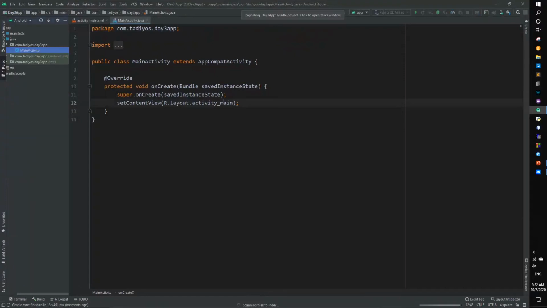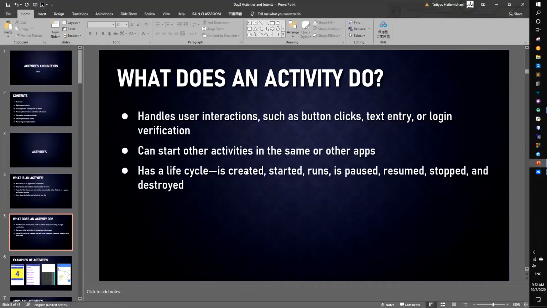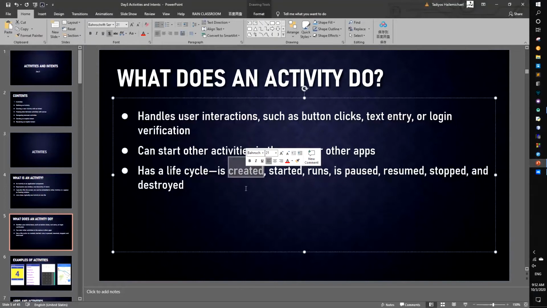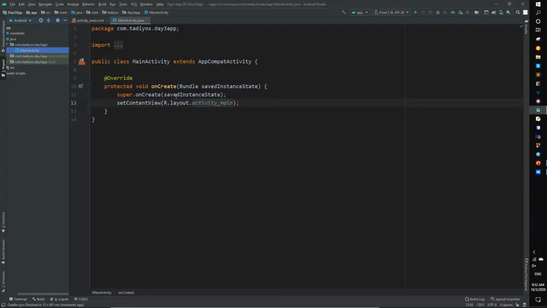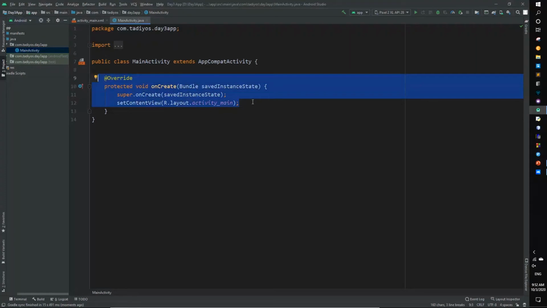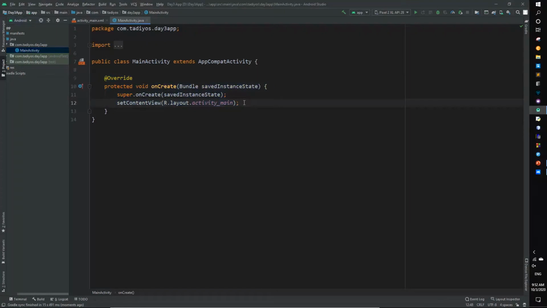Okay, now it's done. Here, this is the first method that is called when we click on the launcher icon of our app. At the very beginning, this method is called when we click on the launcher icon. We define everything in this method, or we initialize many tasks so that our application can run when our app is started. By default, here we use the @Override annotation.